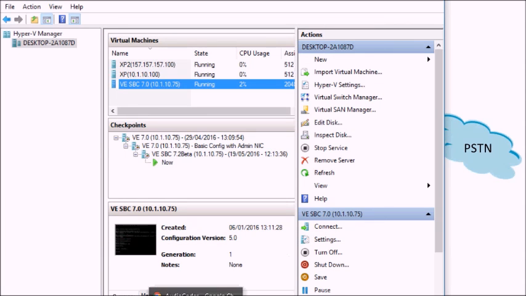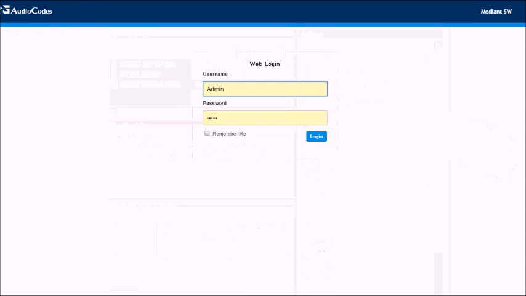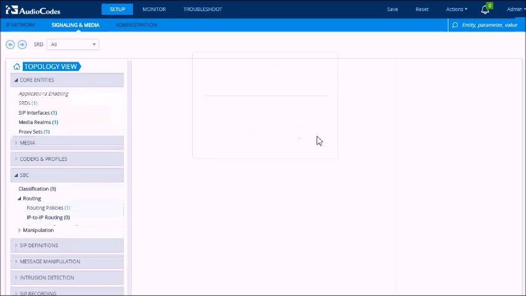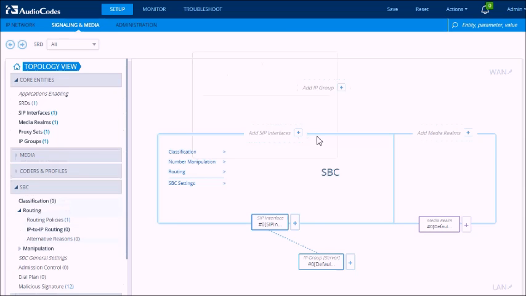Okay, we've finished with the console, so now we open up the browser, navigate to 10.1.10.75 and use the username and password again, and we can log in and see the default configuration. So this is the new 7.2 user interface. I'll probably get shot for showing this as it's not been released yet, but you can see we've got a new graphical interface which is much easier to use.